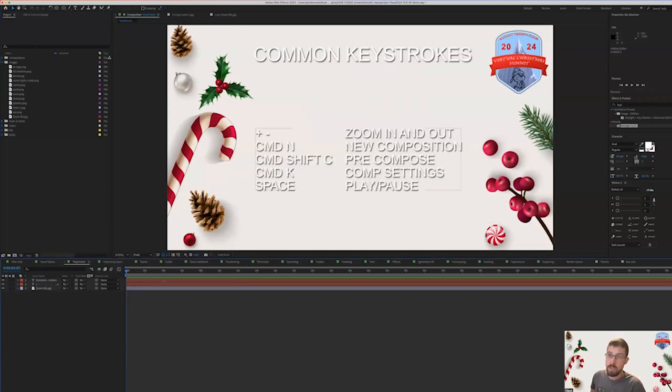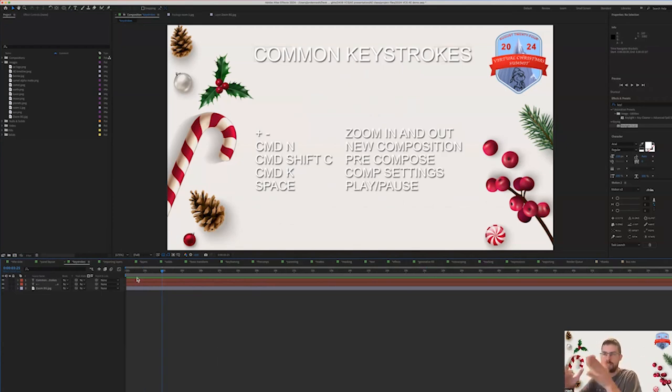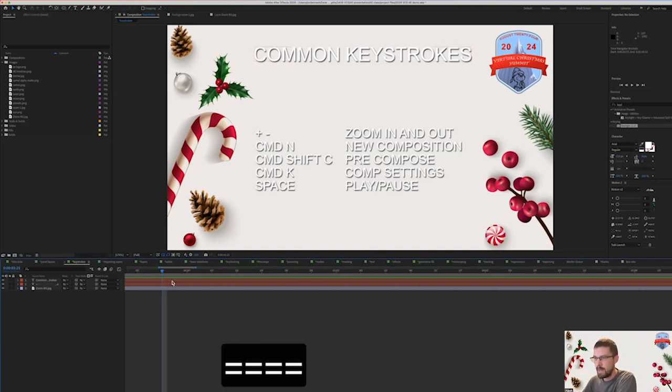Keystrokes. Keystrokes are huge. Again, if there's a thing that I can teach you, it's learn your keystrokes because it will save you so much time trying to fish around in the menus to try and find the right thing that you want. I love keystrokes and it saves you so much time. So let's show you the ones that I have listed here: plus and minus with the timeline panel in focus. That's the blue bar all the way around it. I can just hit plus and minus on my keyboard and notice how it's zooming in and out. My hand is almost always on the plus and minus because I zoom in, move a keyframe, zoom back out, zoom back in, zoom back out. So I'm always in and out.